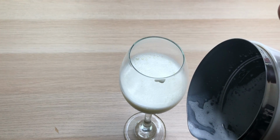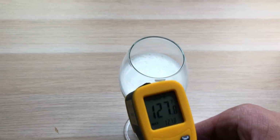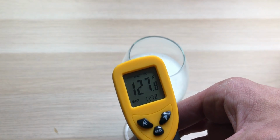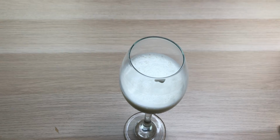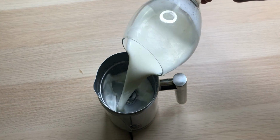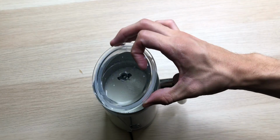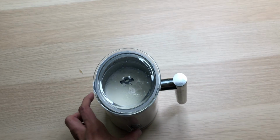Oh, I don't know if you can see that, but there is smoke coming out of here. I mean, it is 107 degrees after all. 127 degrees. Oh, it is definitely hot to touch. And now we want to froth this up and have it really hot. So let's pour it back in. You can see not very frothy whatsoever. Place the lid and push the button.